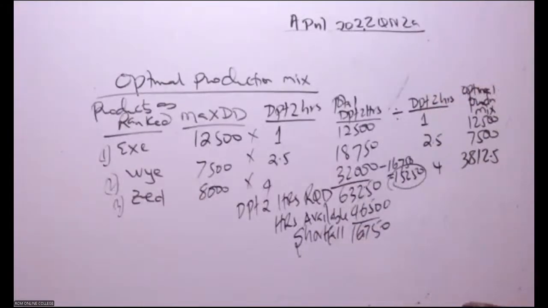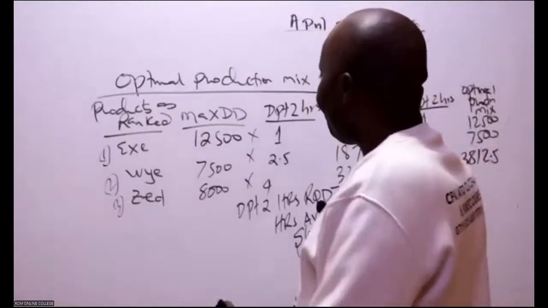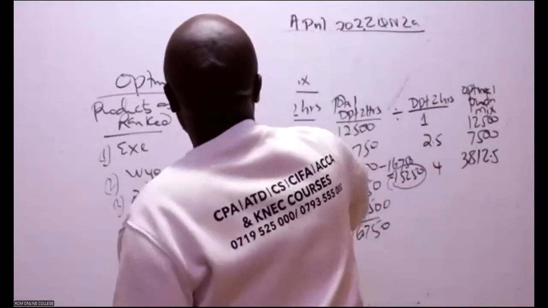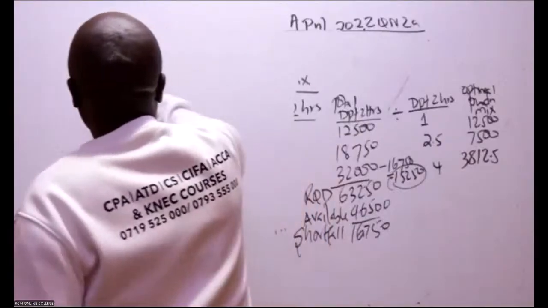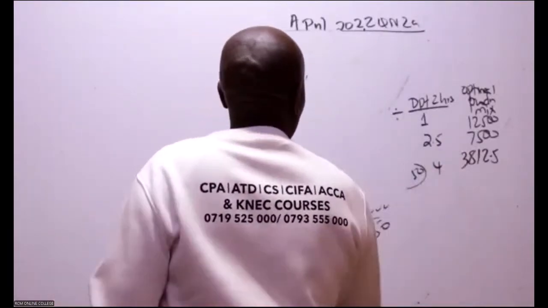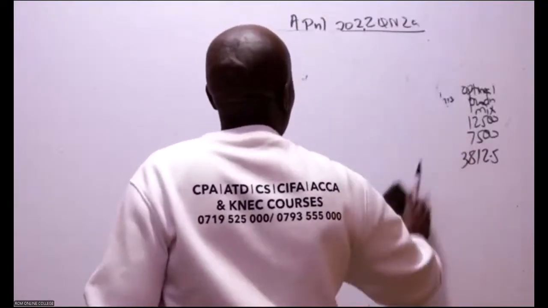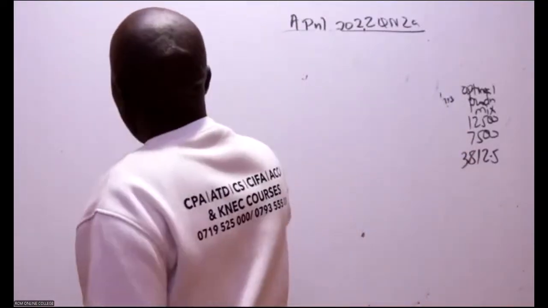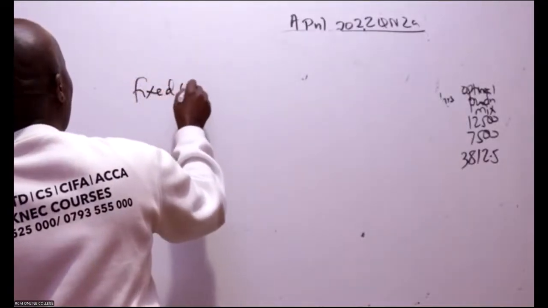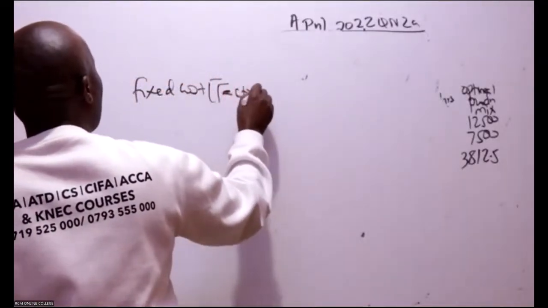All right. So then that is it. You don't have to round this to a whole number. That's it. So the only thing now you need to do is to come and give us our profit statement. Before you give us our profit statement, it will be very important for you to give us fixed cost. Actually, we normally call them factory costs.